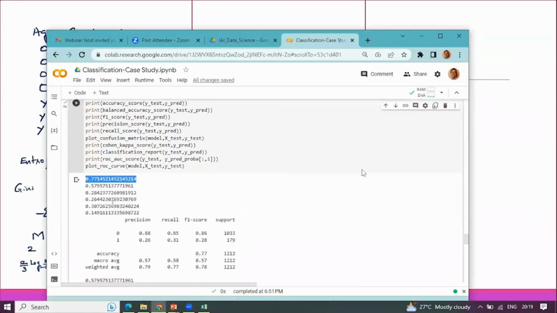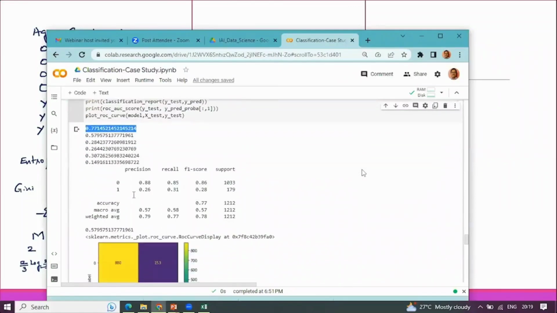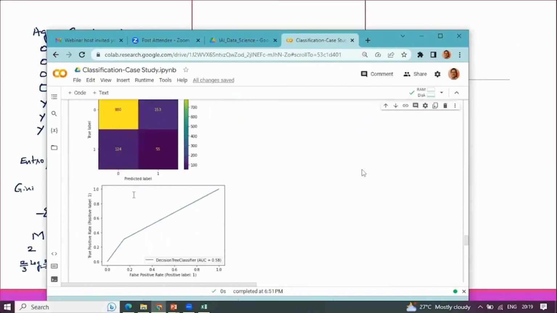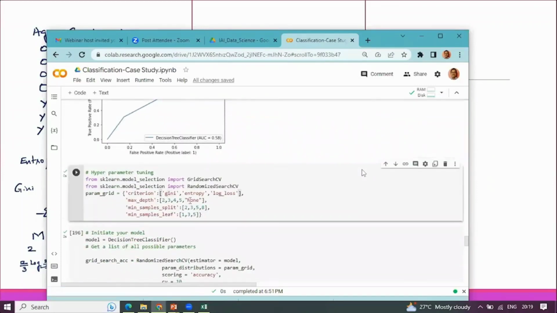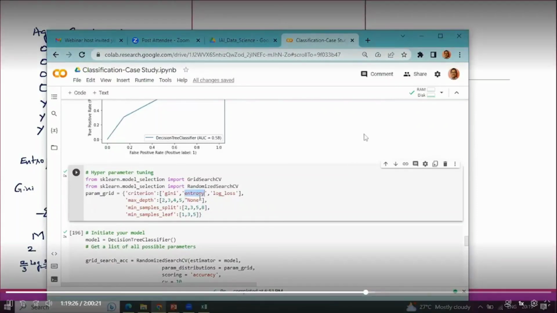Similarly, I could see the other metrics as well, and the other things we are not discussing. Now going back to the parameters. One is the criterion. We talked about Gini, entropy. Log loss also is very largely related to entropy with a very minor modification. We have actually looked at the log loss earlier.